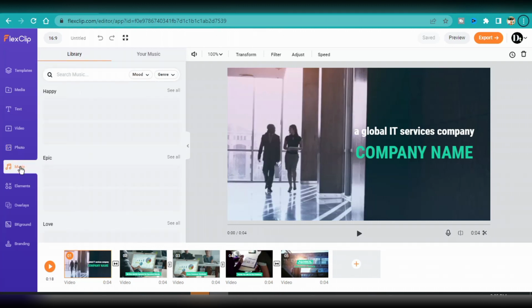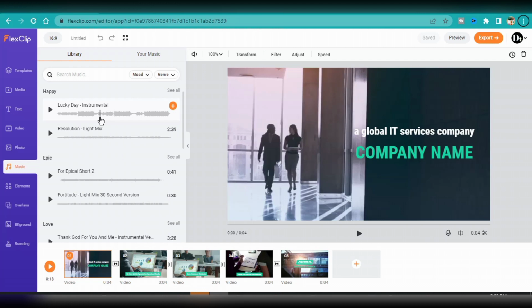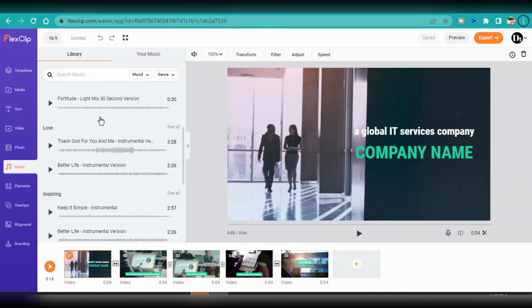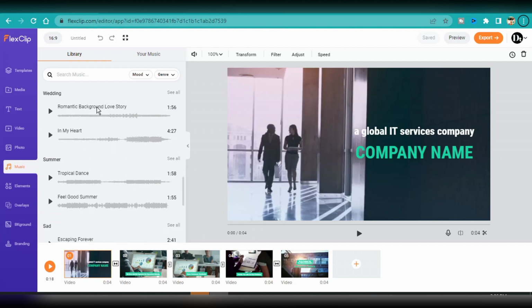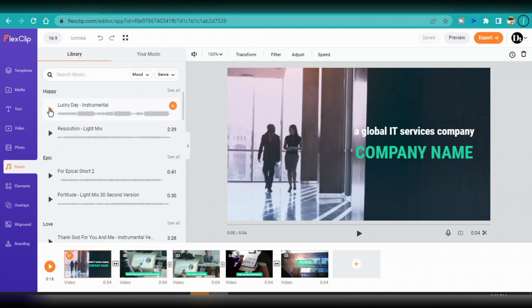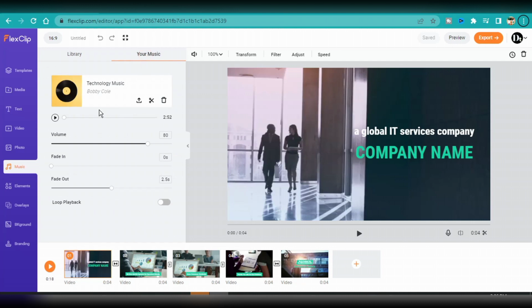The music tool is used to add royalty-free and copyright-free background music to your video content. All you have to do is go through this section and search for relevant background music to add to your video projects. You can listen to a preview of this video background music and can also search for a particular music. At the top here, you can search for music that fall into a particular mood, or you can also sort music by genre. You can also include your own music in this section and make some adjustments as required.